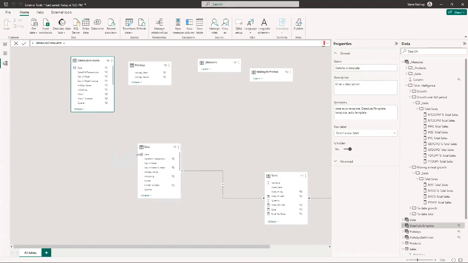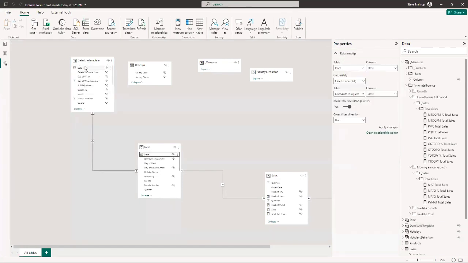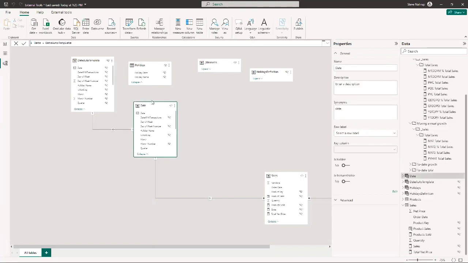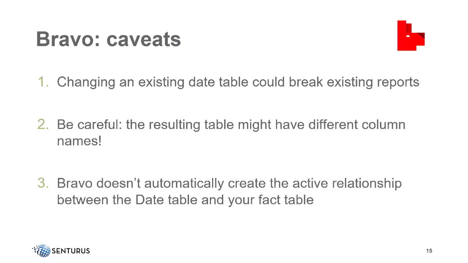All you have to do is create a bidirectional one-to-one relationship between your existing database calendar table and the Bravo created date table. So that is a workaround. You can either replace your existing date table with this, or you can do it so that it just works with it. So it's not meant to be a huge burden.